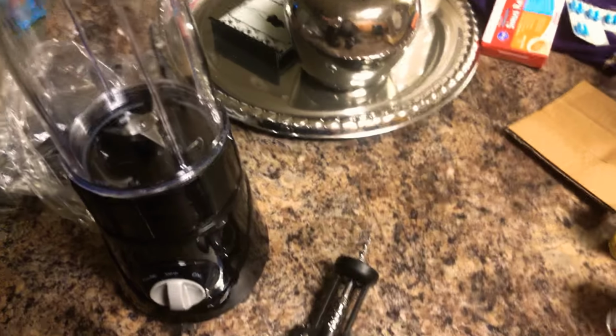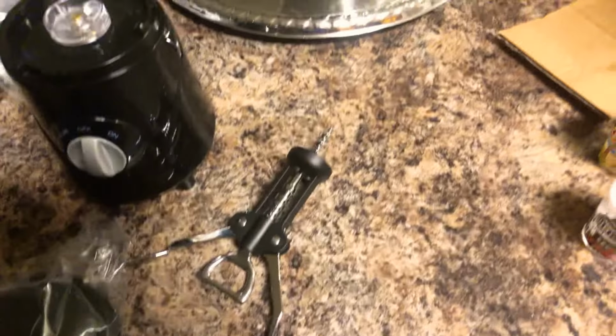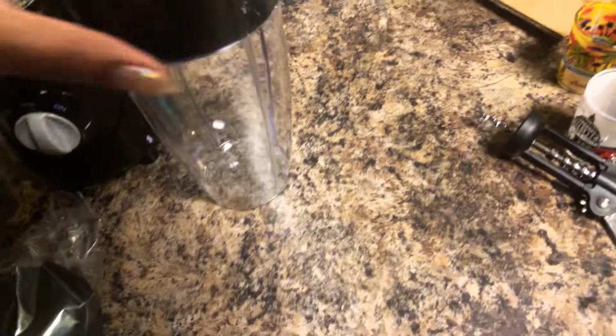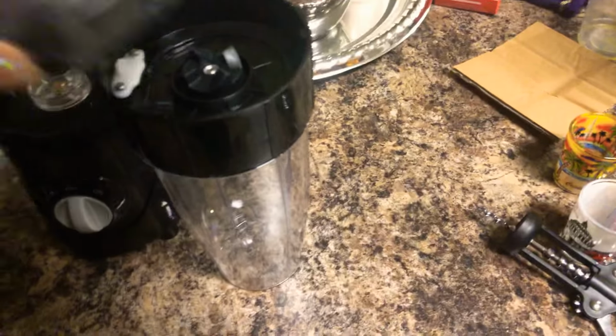So that's a little blender thing. I guess you just put your ingredients in there, close it, turn it upside down, shum, shum, shum, boom. And then if you want to drink out of the cup, then that's when, of course, corkscrew. I'm gonna stop drinking for real so I can lose weight. If you want to drink with the cup, then that's when you'll take this top thing off here and just put your little topper on and travel with it.